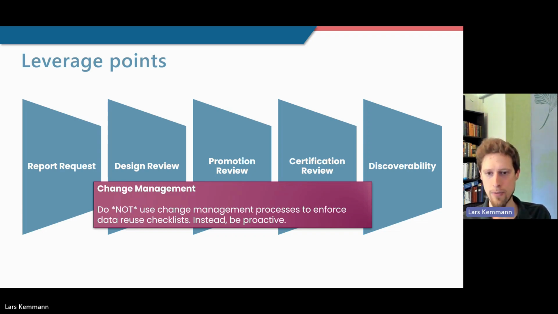That is not a good place to do any kind of data reusability, driving towards data reusability in your organization. So if you have authority over the change management process, do not touch it. Don't put in an additional step saying, is this data product reusable? Because at this point, it's too late anyways. The work has already been done to develop that report, or maybe that data set or that data flow. And so you're just going to be seen as an artificial barrier, and we don't want that.